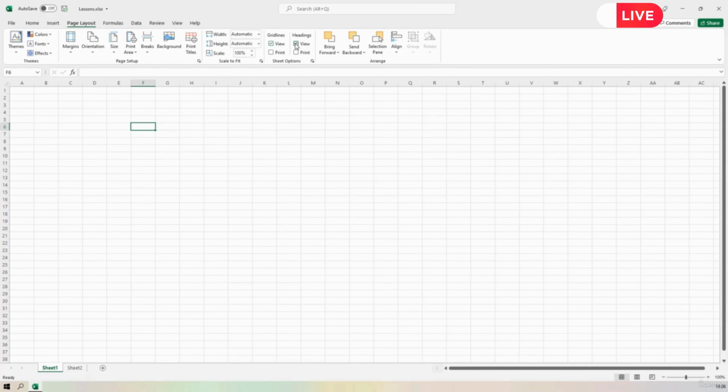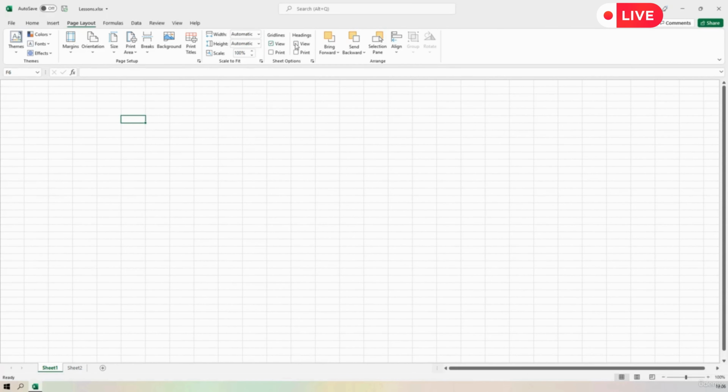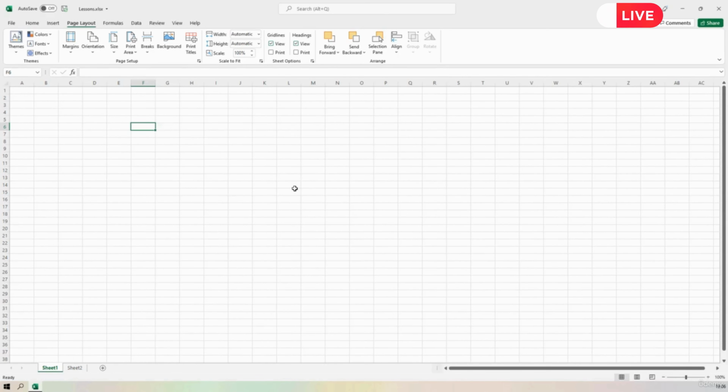You've got headings. Those are the cell references top and bottom. You might want to switch them off or switch them on again. You might want to have them visible when you come to print the document. Same thing with the headings. Usually when you print, you don't want to see these cell column references or row references, and you don't want to see the grid lines, but sometimes you do.